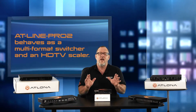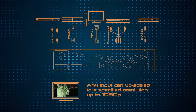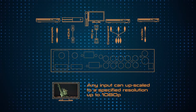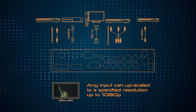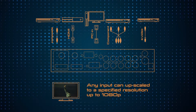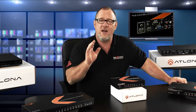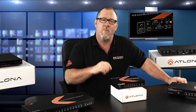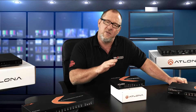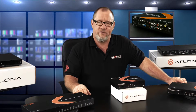Users can now use one device to connect multiple source inputs that use different standards, including composite video, S-video, component, VGA, and HDMI output. Any input can be upscaled to a specified resolution up to 1080p. Analog audio from any of the sources will be digitized and encrypted in the HDMI output using one cable for audio and video. Users also have the ability of splitting their source audio to a digital coaxial SPDIF output and routing it through an audio receiver.